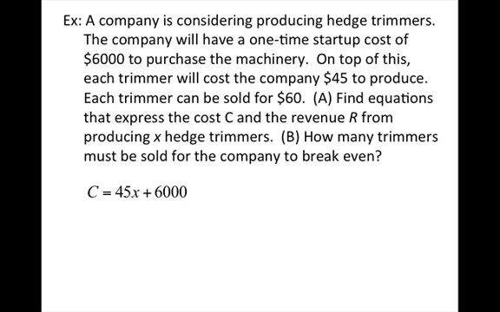Now for the revenue, look at what money the company is taking in. The company is taking in $60 for each trimmer. So my revenue is 60X. Now determine how many trimmers have to be sold for the company to break even. To break even, the revenue equals the cost. So my revenue was 60X and my cost was 45X plus 6,000.